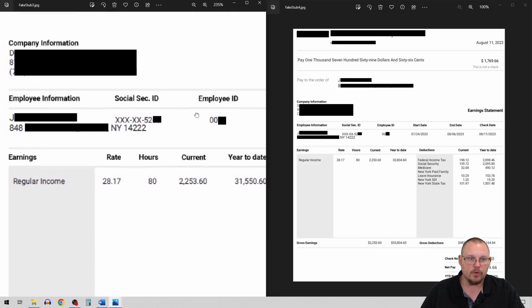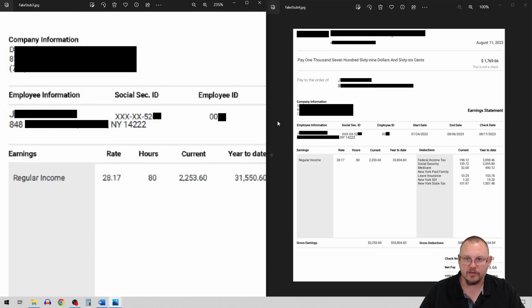Moving down a little bit more, and I think I'm going to leave these side by side like this because then you guys can see what I'm talking about on both screens. Moving down into the employee information box, we could tell that this text here was altered because the font for the applicant's name and address was actually larger than the font you can see over here for everything else that's in that box.